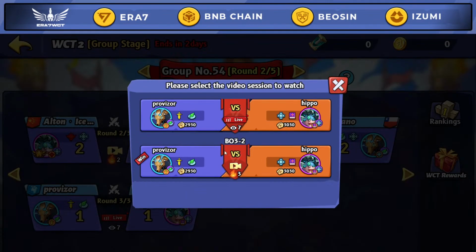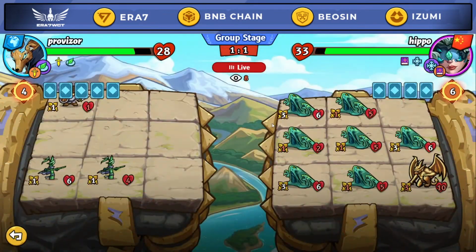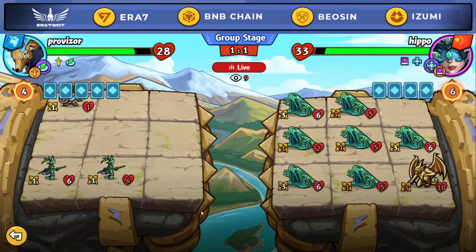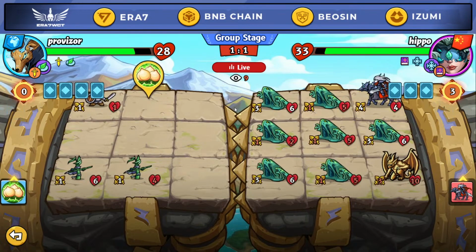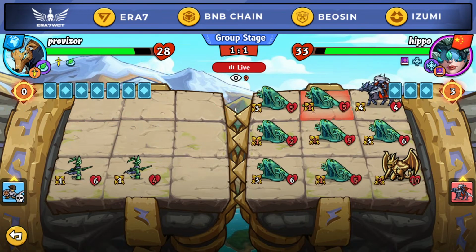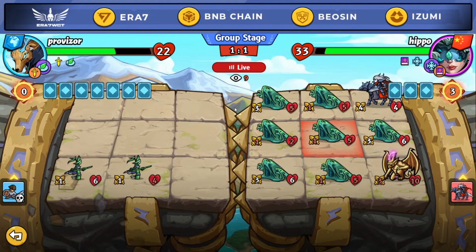Oh, there's actually one more live going on. Hippo and Provisor. Wow, that's a lot of level 4 endless lava. This is a lot of slime. This is probably the most slime I've ever seen. There are 7 slimes on the board by Hippo. Can Provisor deal with all the slimes?